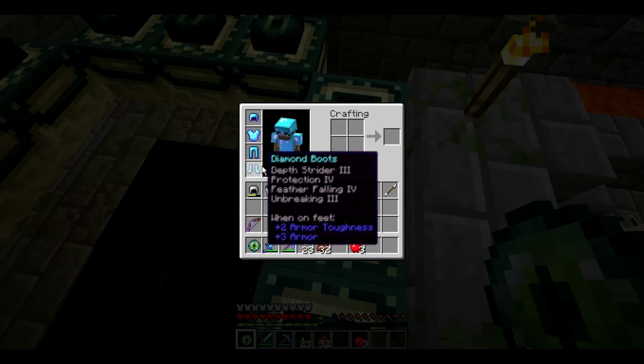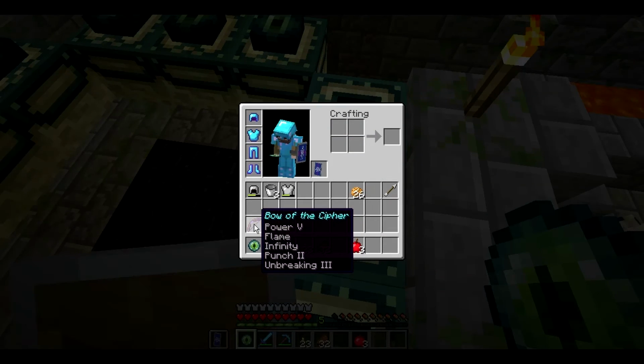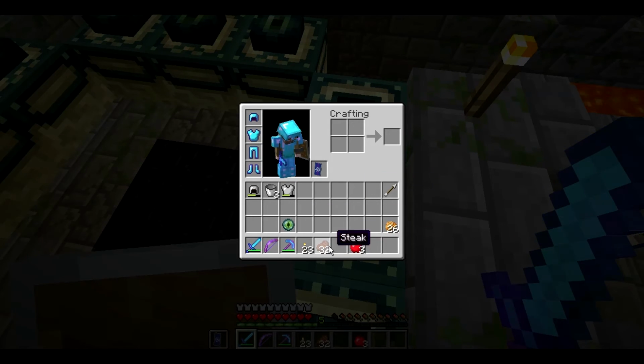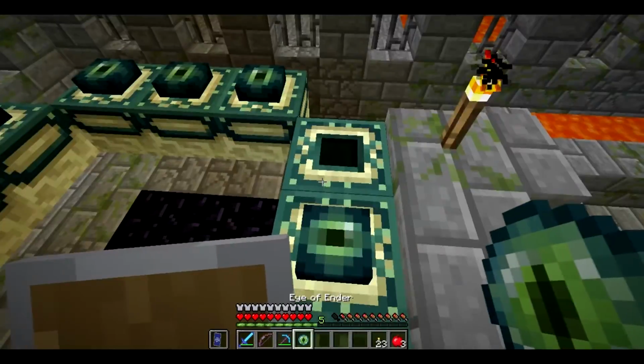I went mining, got all the diamonds we needed for this. I made us a fancy shield. We have our sword, we have our bow, we have copious amounts of food for this. We have torches and our pick. And all we have to do is put this last Ender Eye in. So let's do it.